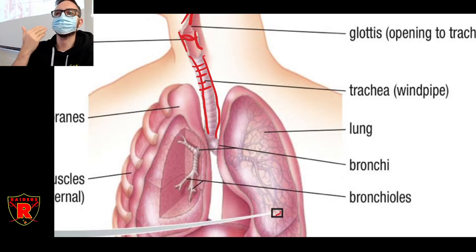Ideally, you would get that person ventilated. In other words, you would artificially place a tube through to allow them to breathe. But it is possible to crush your trachea. It does heal. But in order to allow it to heal, you do have to hold it open so that they can continue breathing, for a little bit till it heals.